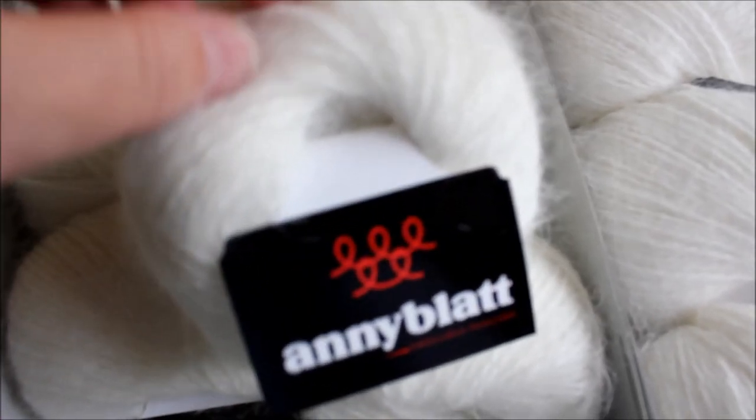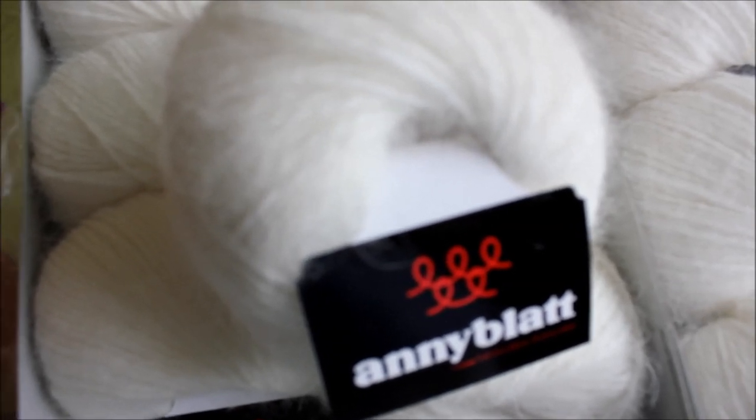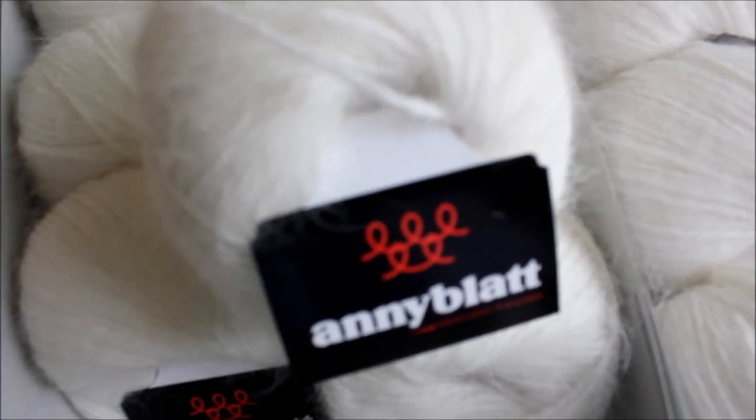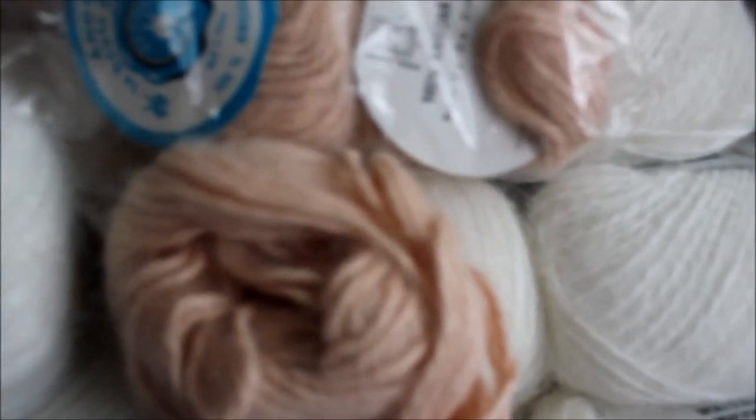Before I start, I just wanted to point out that the yarn the pattern is suggesting is way thinner than this, like it's lace yarn. On the pattern it says, sorry about this, opening one of my bags here. Okay, I have this yarn. This is 100% angora rabbit yarn, and as you can see, this is 100%. So in the pattern, it's referring to this yarn. It's about 10 gram. Let me just open one of these. Oh, this is black.